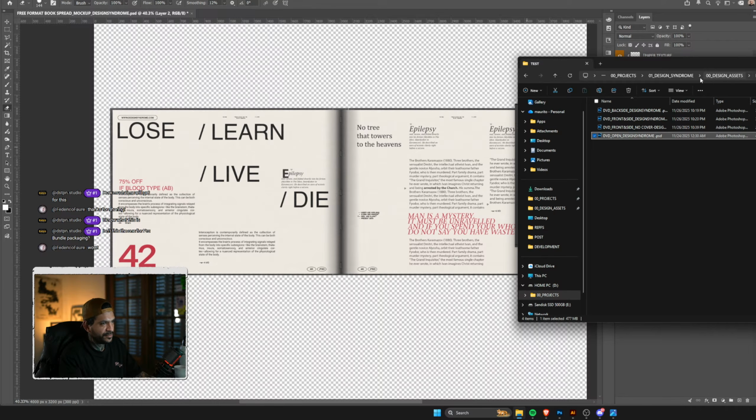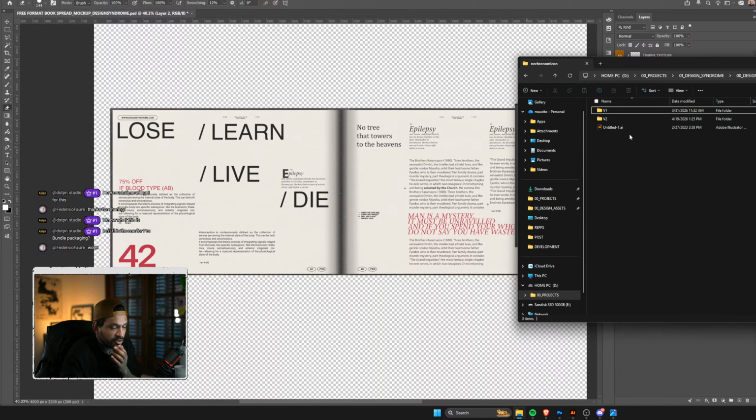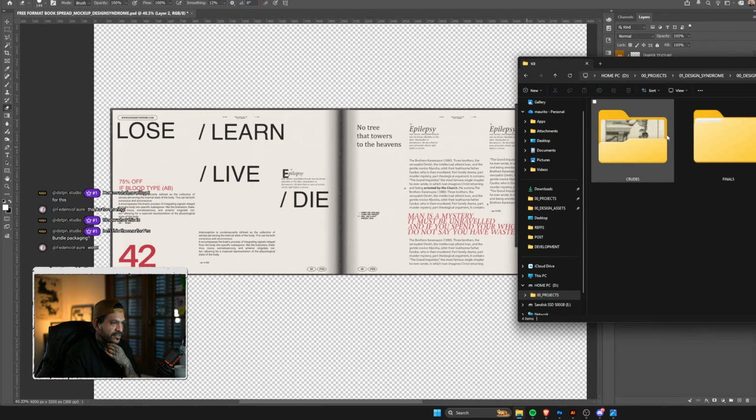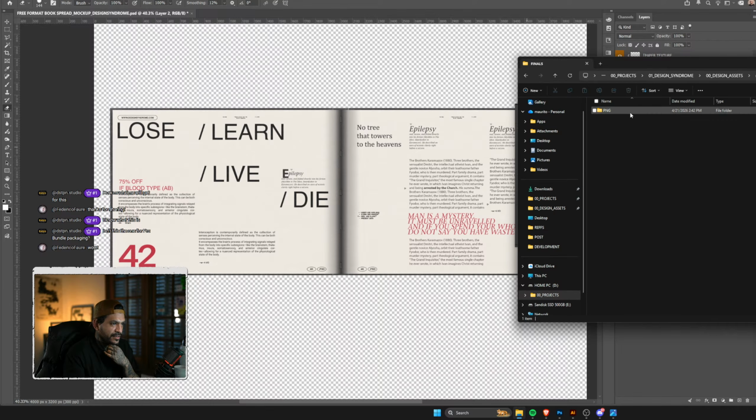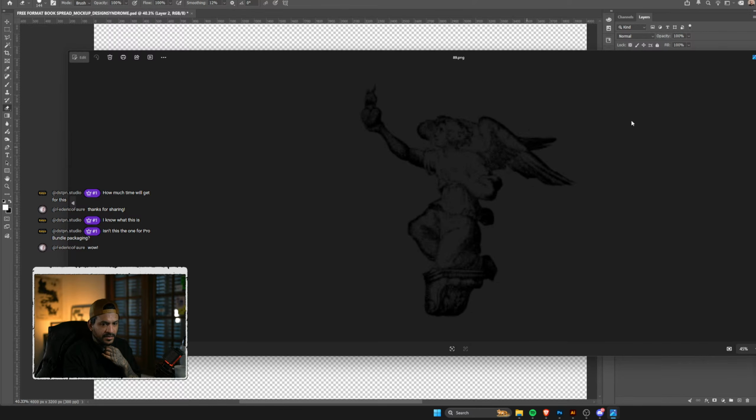I also have, what else? I'm working on my old asset packs. You remember Necronomicon? Look at this.